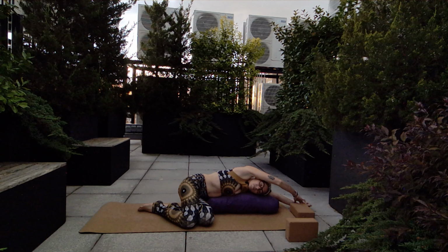And we're going to make our way to our final shavasana. So if you'd like to use a bolster or your pillow here, you can. Just place it on the back of the mat, just flush with the bottom of the spine. And you can lay back on it, opening up the top of the chest.